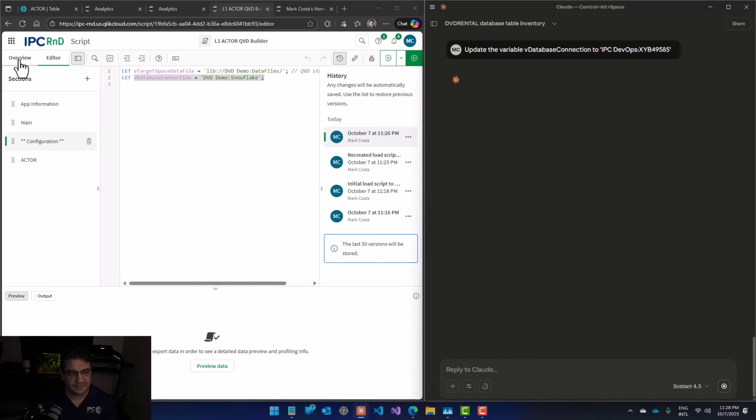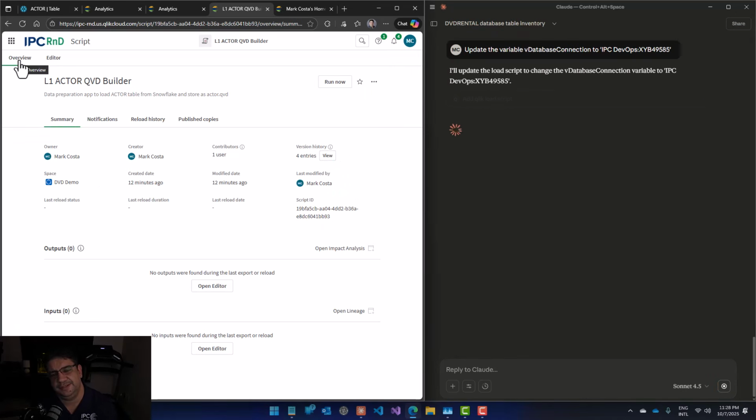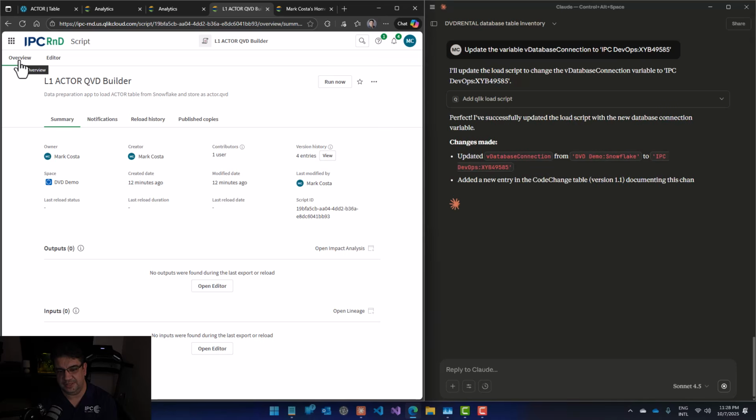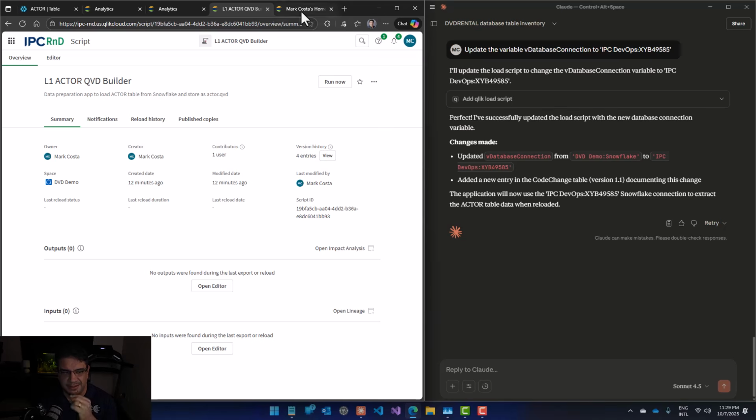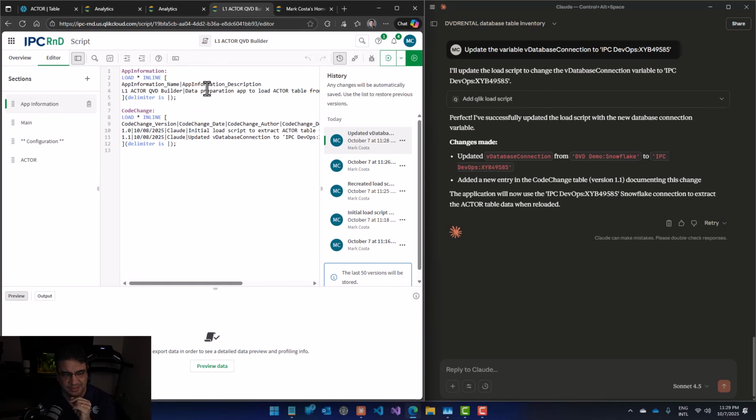Let me go to overview here just in case. So what it's doing now is going to the load script, capturing the last version of the load script, replacing the variables and updating it. And there's a nice touch here. Let me see if this time it will figure that out by itself.